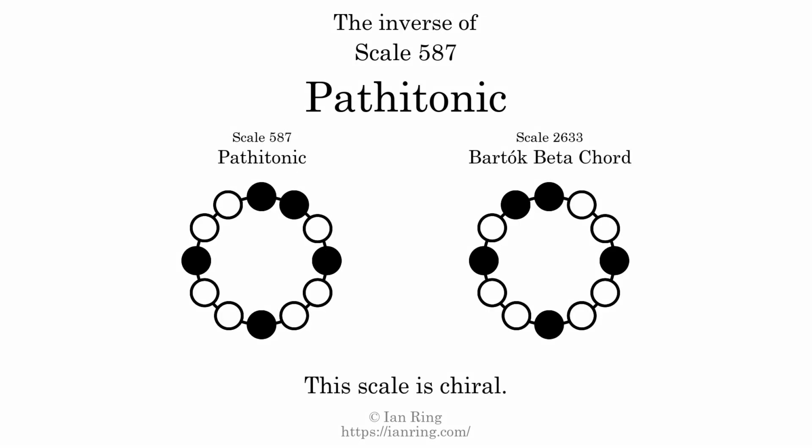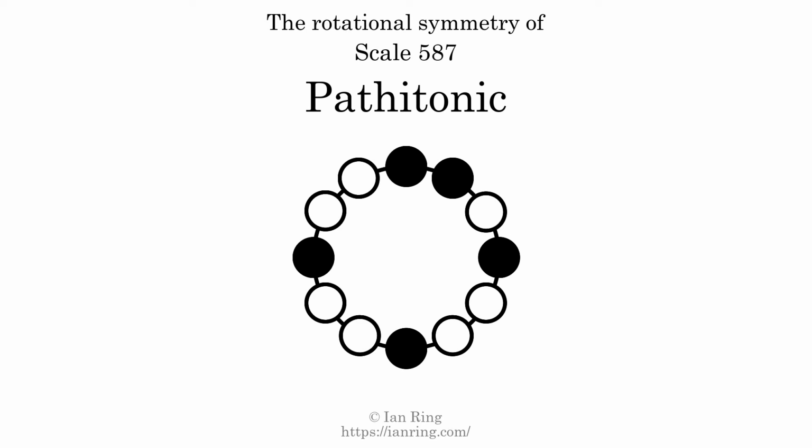The inverse of a scale is a mirror image. It is what you get when the sequence of intervals is reversed. The inverse of this scale is scale 2633, also known as Bartok beta chord. This scale is chiral. It cannot transform into its inverse by rotational transformation. This scale has no rotational symmetry.